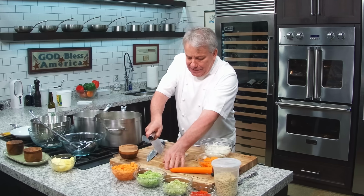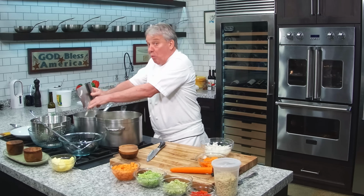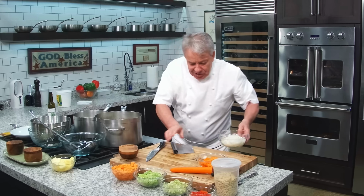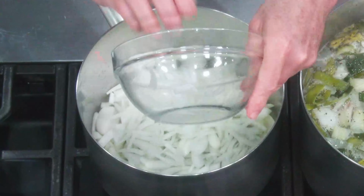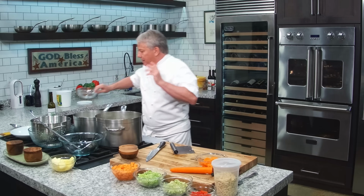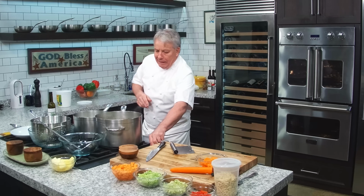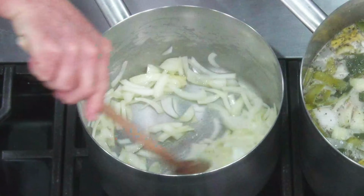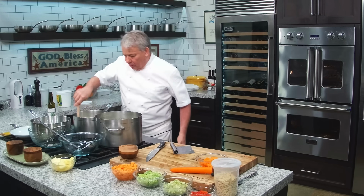Now, I don't want to caramelize the onion too much. I just want to sweat them so they release a little, they get a little transparent. Okay, we don't need to caramelize them that much. Not that big of a deal for a soup. They're not the main deal in there. You know what I'm saying? Very simple. So we're going to give them a little color.